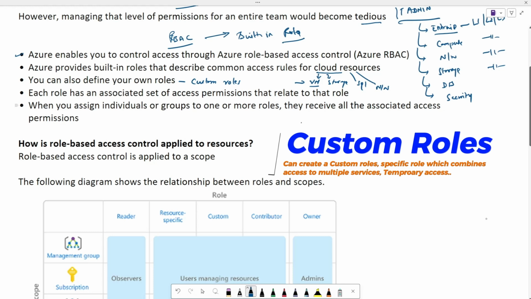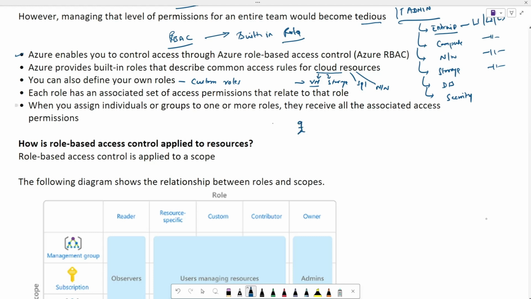A custom role is basically for when an IT admin wears multiple hats, right? If he wanted to create a storage account, he can also create a virtual machine. He can also create networks. So when this IT admin wears multiple hats and you wanted to combine the roles, these are the roles which you want to combine.